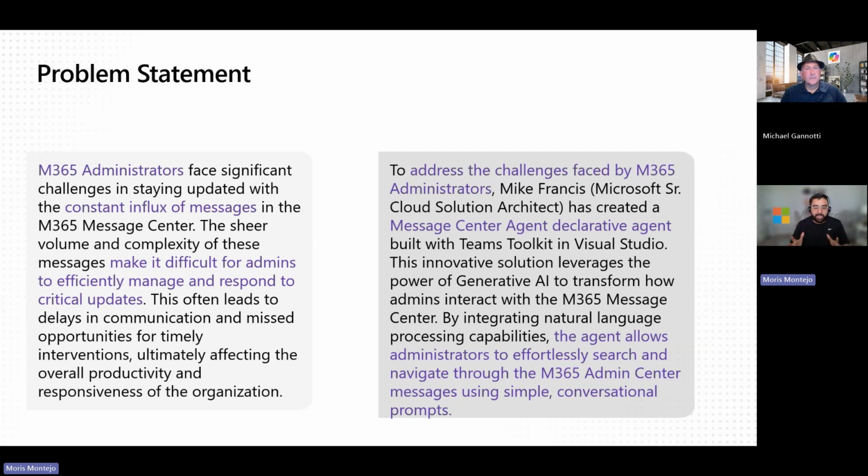So this agent solves for that because there's a constant influx of messages that we're publishing every day. Just imagine, this is not just about Copilot because Copilot is one of our hard products, Mike, but 365 as a whole is a beast. Everything has. So keeping up, it's a challenge. So this agent allows you to have an assistant that is a 365 admin.